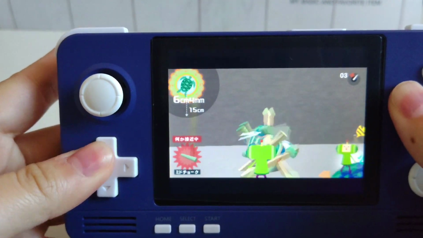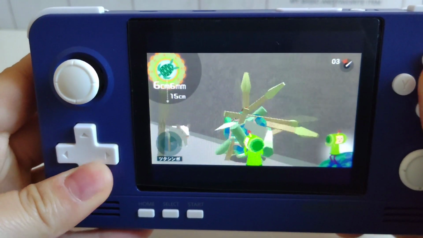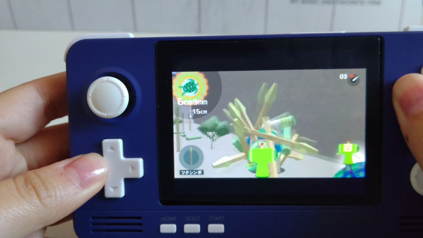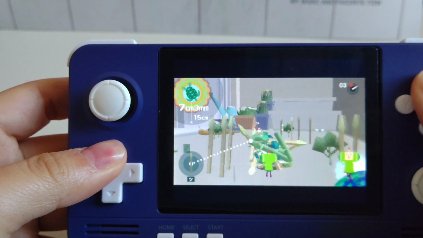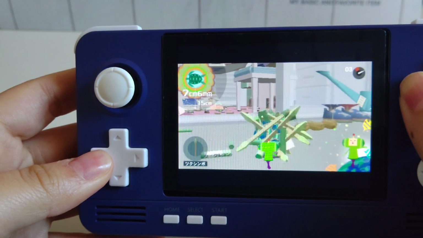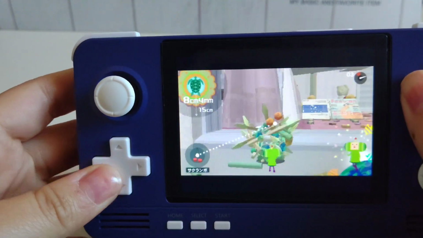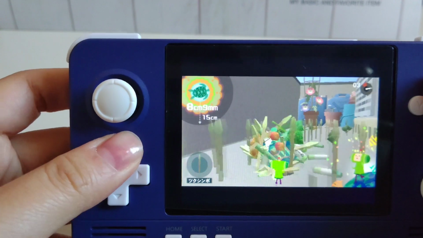And I'm really surprised by the performance here on Retroid Pocket 2 because, as you can see, it is a 3D game and it requires a lot of rendering of 3D pictures, and it just works very, very smooth, just like on PSP. So I am very surprised by the performance and I really enjoy it on my Retroid Pocket 2.